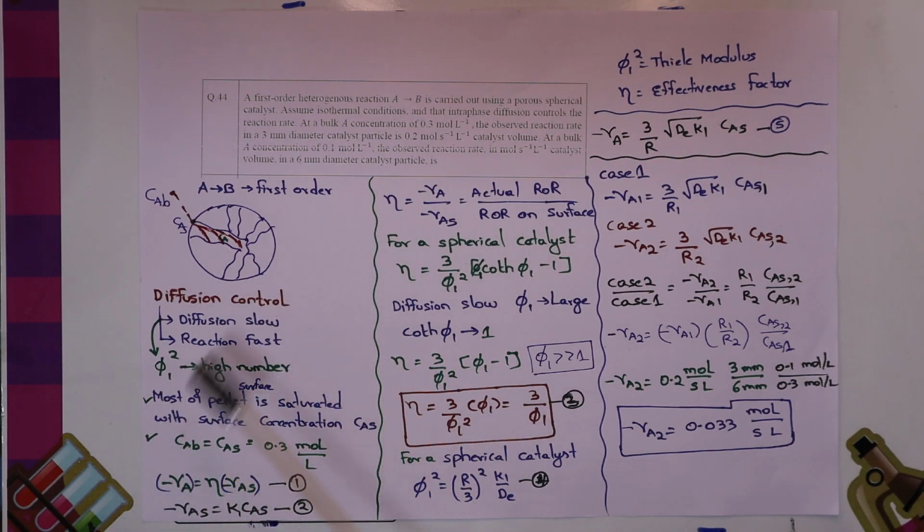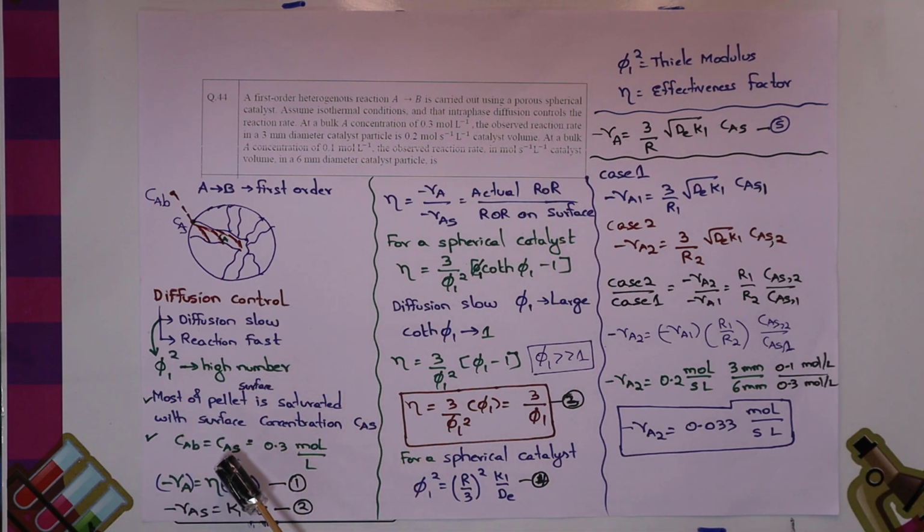And now the important observations and points to remember. Here it is given that diffusion controls the rate. Two things control the speed of the reaction: one is how fast the reactant is coming into the catalyst, and the second is how fast it is getting reacted on the catalyst surface. These both control the process, diffusion control or reaction control. Here it is given that the process is diffusion controlled.